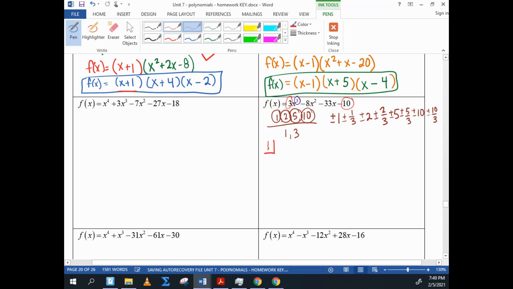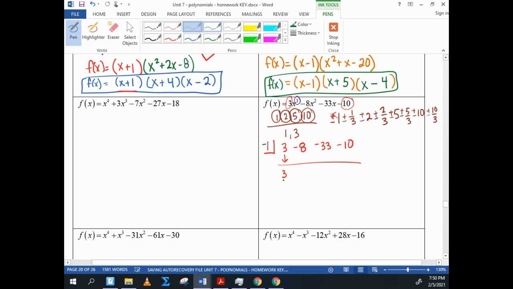So in the half box, I always start with 1. You can feel free to do the same or choose another number. I'd love to see someone start with a fraction. Never had that before. All right, 3 will drop straight down. 3 times 1. -8 plus 3 is -5. It's going to give us a -38. This is definitely not going to give us a 0. So it is not +1. I'm just going to erase this and try again. In fact, I don't even erase the 1. I'm just going to put a negative in front of it and try a -1.